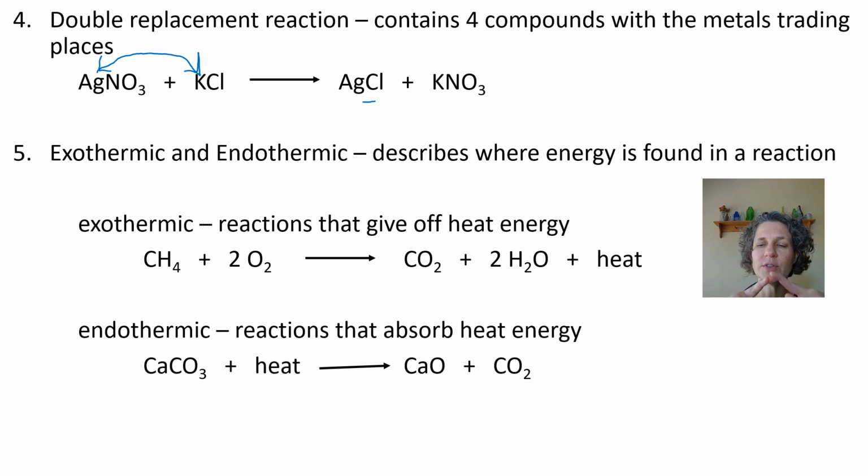Okay, and then last one, you guys know this one already, or you've heard these words. Exothermic and endothermic are reactions where you know what's happening with the energy. Energy is represented as heat. And so in exothermic reactions, energy is given off as one of the products. So it is over on the right side of the reaction. And then in endothermic, the reaction has to absorb heat energy. And so heat is over here on the reactant side. All right, so it's just kind of following the pattern on these.